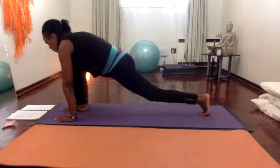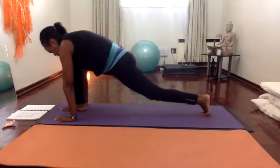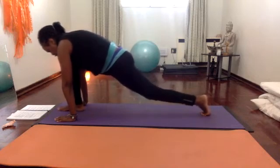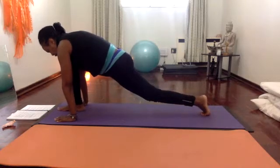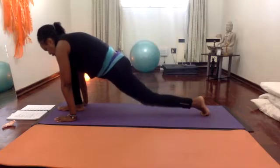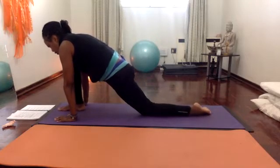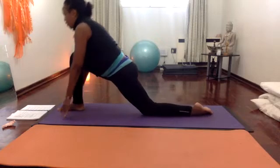Wiggle that right leg away from you as you're gazing forward. Drop your head and relax your neck. Ensure that your front leg is at a 90-degree angle. And then drop your right leg down. Flatten your foot. Lift yourself up.